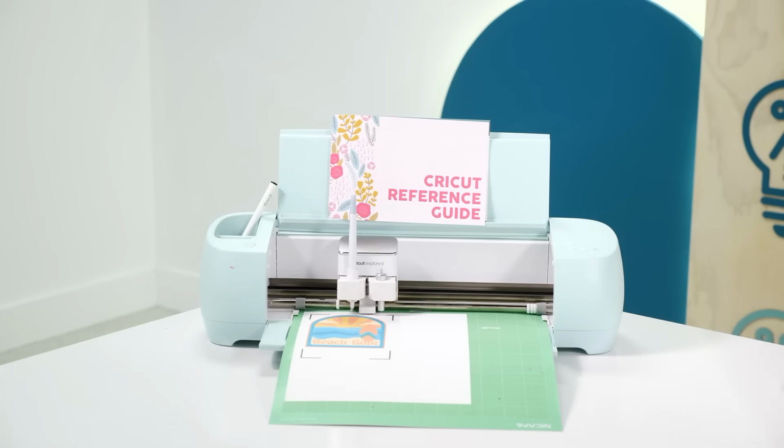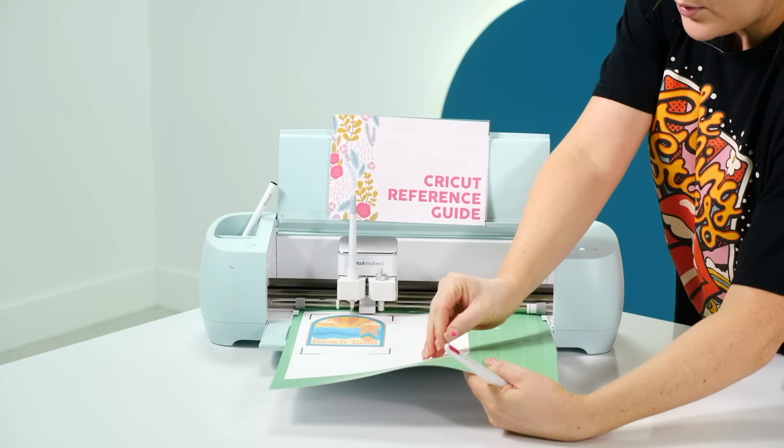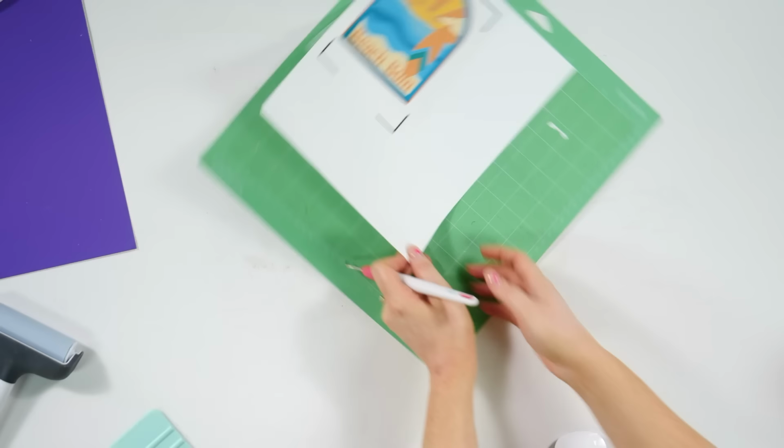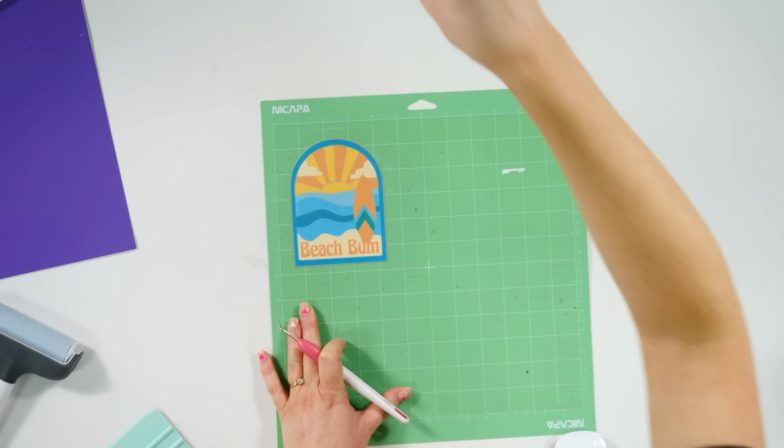I'm not going to remove it yet. I never remove anything until I make sure that it's cut all the way through. So let's pull this up. This is a sticky standard grit mat. It is. Praise, I love when that happens. Okay, we're gonna remove that. Okay, I'm just gonna pull this away and look, that is gorgeous.